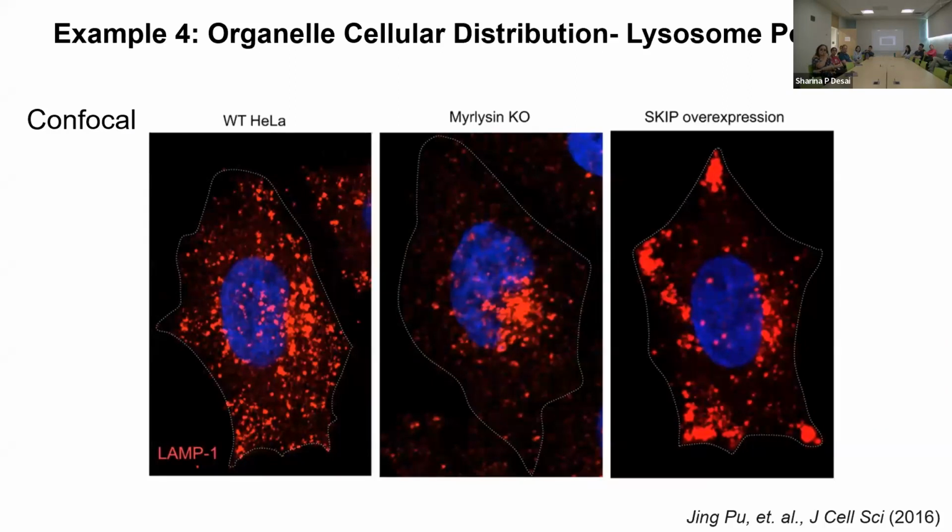Okay, the next example is that we are also working on lysosome positioning in our research. You may not be really familiar with what lysosome positioning is. Here, I show you 3 cells under different conditions, and those red puncta represent the lysosomes. This is the wild-type cells. In the normal situation, you can see the lysosomes just spread out throughout the entire cell. It's just everywhere. When we knock out these genes, lysosomes cluster to the perinuclear area. The cellular distribution has been changed.